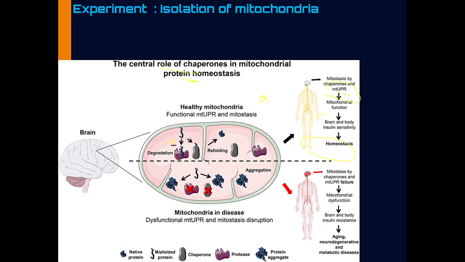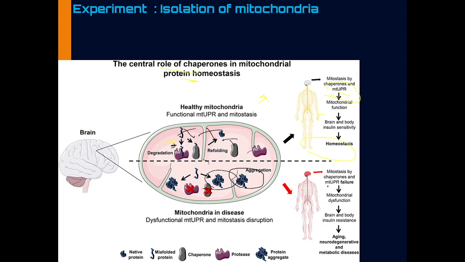See, in this particular diagram, if there is a misfolded protein, it has to be degraded, or it has to be refolded. But if this process somehow is not working properly, meaning it is not going to the degradation pathways, or it is not properly folded by the chaperones, maybe the load is too much, then it leads to aggregation or accumulation of the misfolded protein inside the mitochondria. By the way, this pathway also occurs in the cytoplasm and the endoplasmic reticulum as well, mostly the endoplasmic reticulum, but since we are talking about the mitochondria, I'm focusing only on the mitochondrial part.